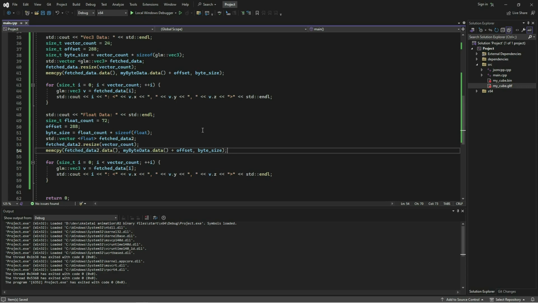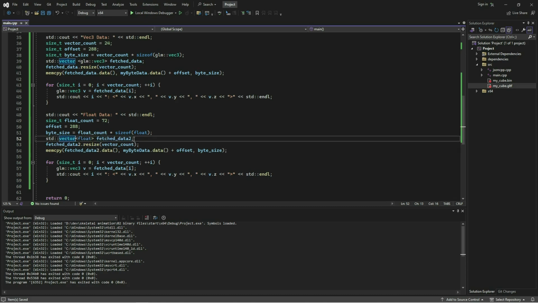You just start somewhere and keep going. And it doesn't matter whether you are copying it to a bunch of vec3s or a bunch of floats. You're copying from one contiguous location to another contiguous location. So very little actually changes.